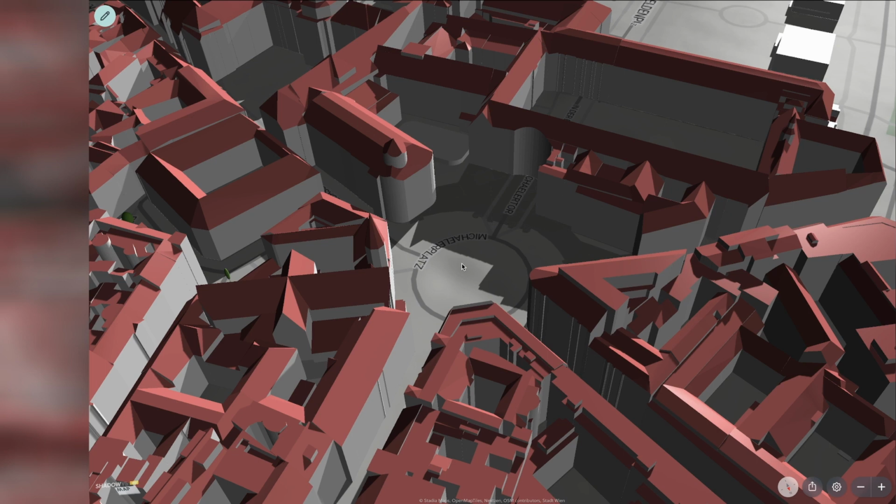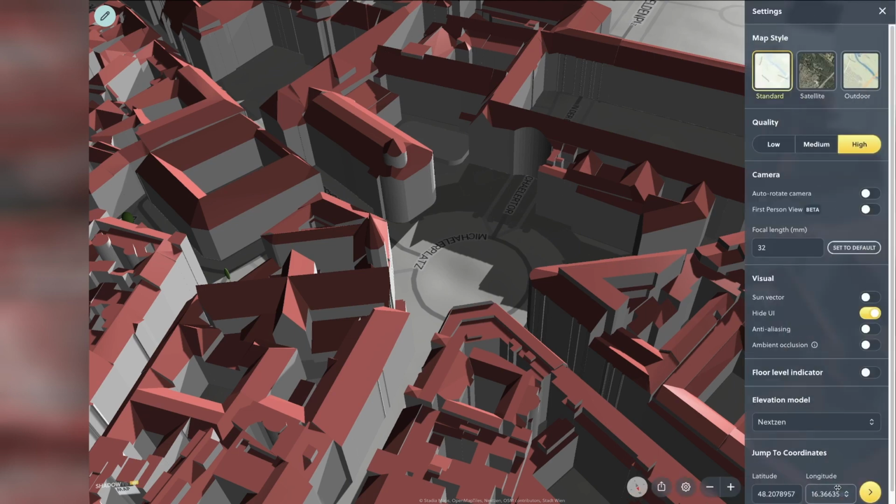This is a display or visualization quality enhancement feature. The way you can toggle it on or off is if you go to the settings. So I just click on the settings icon down here, and here I have those different display options. For example, I already set the quality to high. I changed the focal length. And also I'm hiding the UIs to get the full view of what's going on in my viewport with the 3D data. And now down here, I have this new feature called Ambient Occlusion, or AO in short.